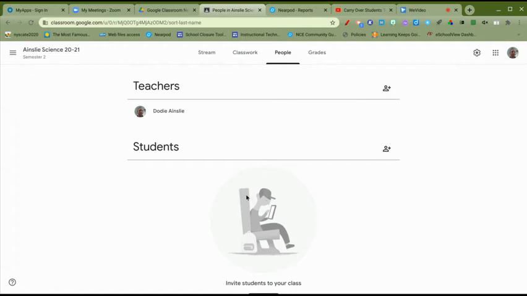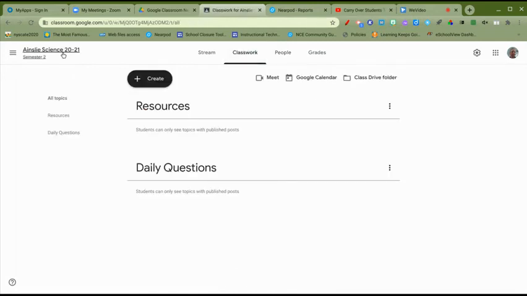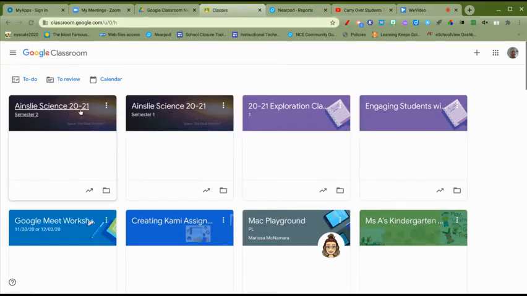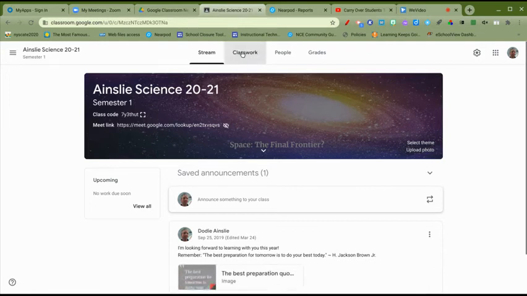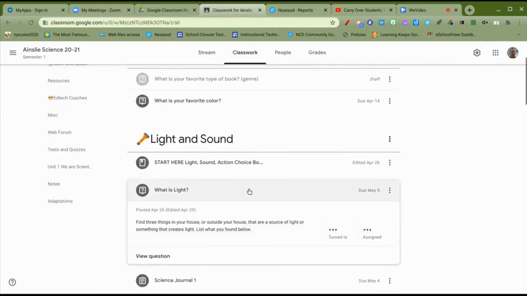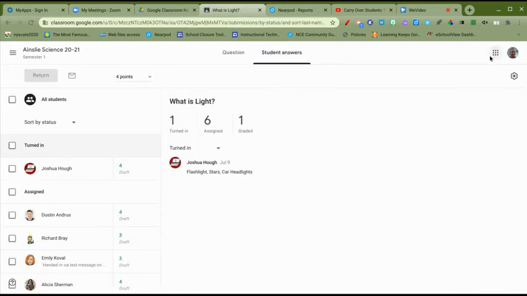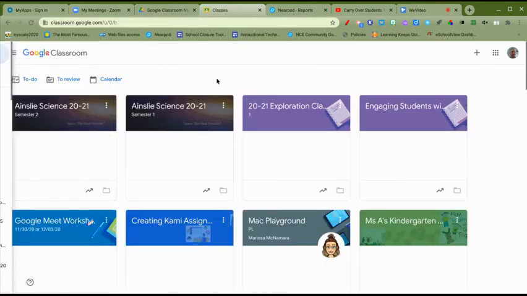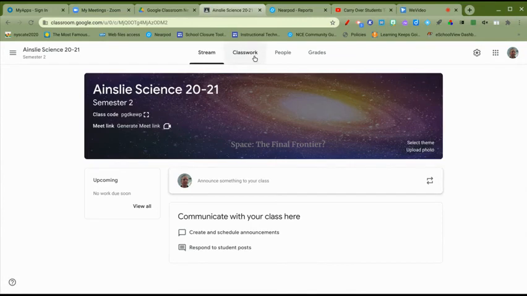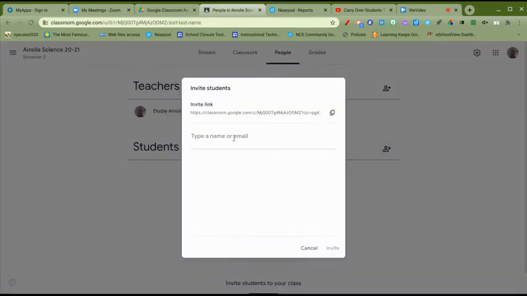There is another hack that I'm going to put a link to, and it actually involves going to classwork in your other classroom. So going back to your first semester classroom, it involves going to classwork, going to any of the assignments, going into the grade area here, going up into the settings, and actually downloading grades as a CSV, and it will actually pull all of the email addresses of your students, which is kind of cool. You just copy them, then go back to your semester two class, go to people plus, and paste them all in here, and it will invite them all in bulk. So that's the other way of doing it.